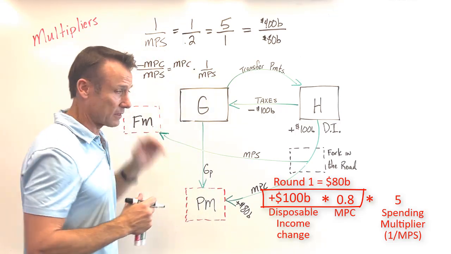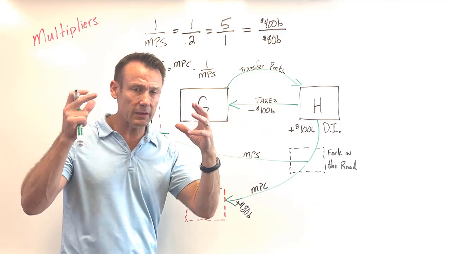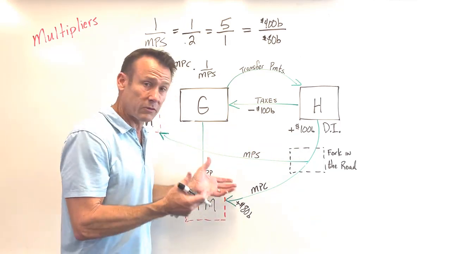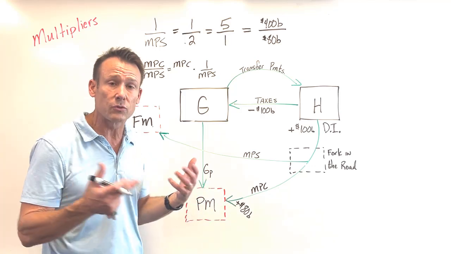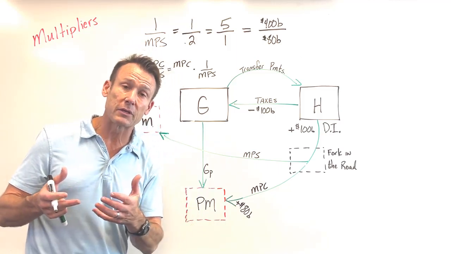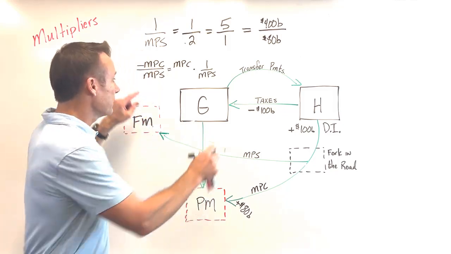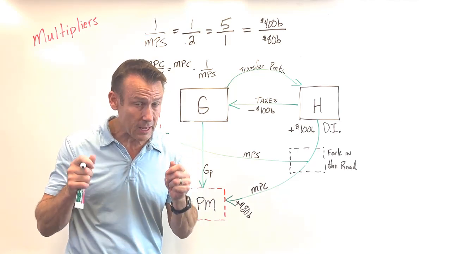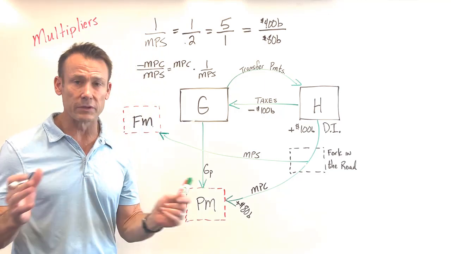And then again, the negative sign, which drives us a little bit crazy here at Econ Busters. When we lower taxes, we think it is not too much for students to understand that disposable income goes up, and so you're going to get an increase in spending, a positive impact on GDP. In fact, that's a very important thing for students to know outside of just doing multipliers, okay? If you raise taxes, disposable income is going to go down, and you're going to be contracting the economy, GDP is going to go down. We think we can just understand that conceptually. We don't need these negative signs that we're putting together and just being so formulaic in our approach, okay?